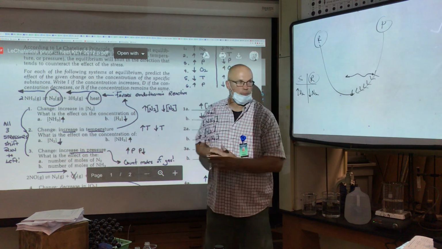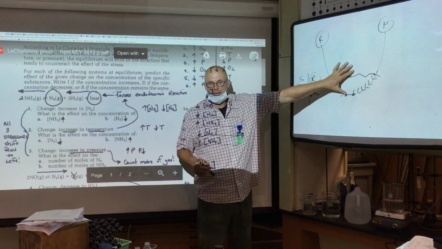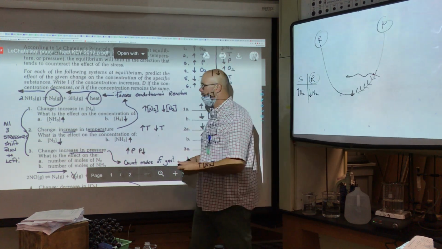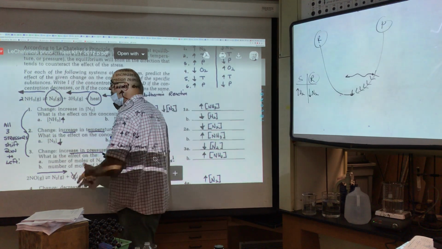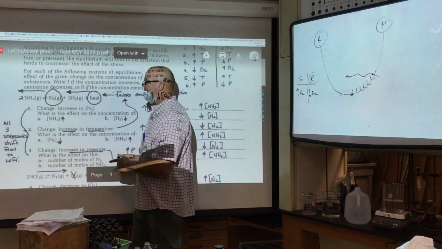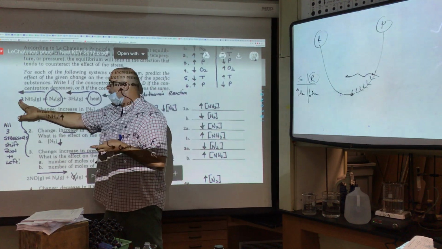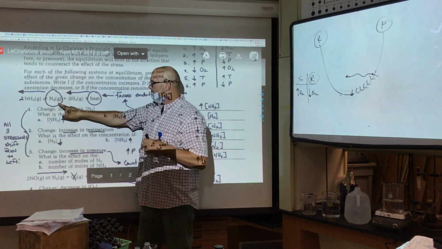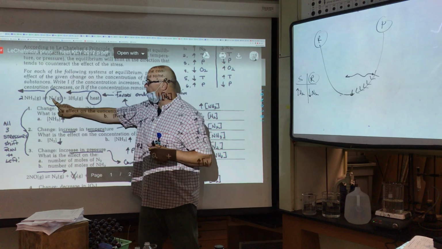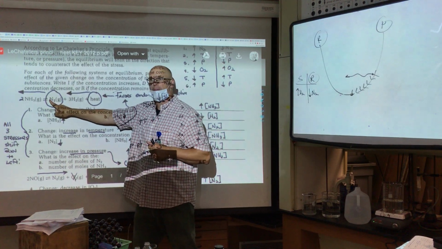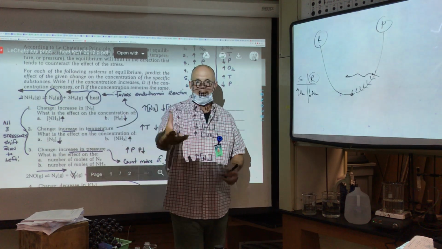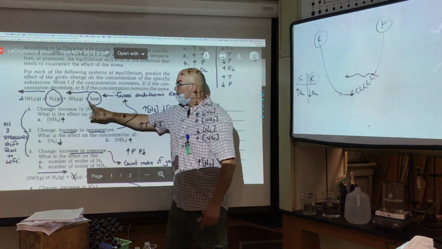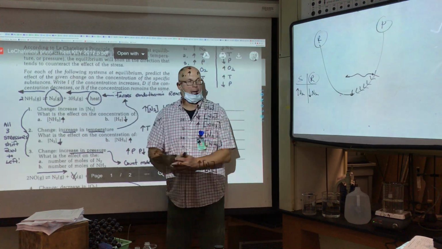So you have these. Now you can break it down into this, but you've got to make sure you understand what it really means. The only thing that's different here is pressure. When you have pressure, you have to count the number of particles. There are 2 particles of ammonia here that are gases, and there are 4 particles, 3 plus 1. Nothing in front is 1. If I give you an apple, I'm giving you 1 apple. So there's 4.